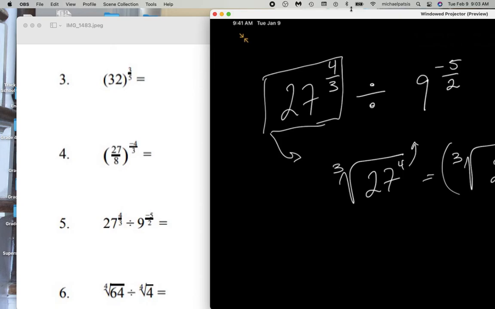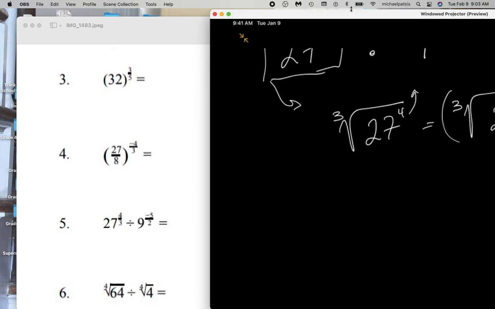What does the cube root mean to you? Cube root means there is some number, we don't know what it is, multiplied by itself 3 times, that gives you the radicand. Answer is 3. Okay, so in our first term, it's going to be 81.